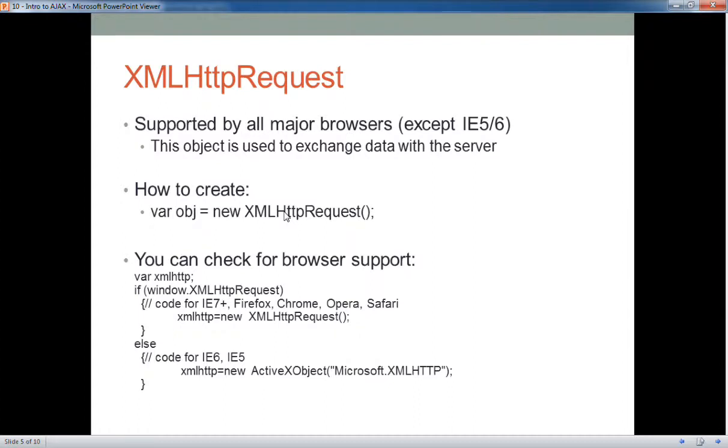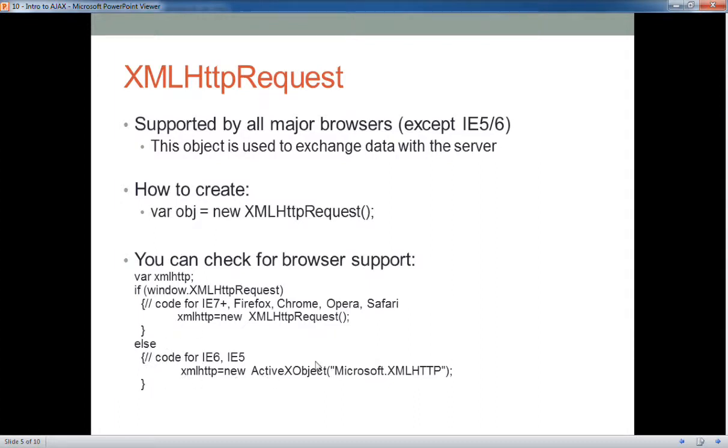So once we create that object, this little bit of code here allows us to check for it. Before we declare it, we can say if window.XMLHttpRequest. If it exists, if the browser understands and supports that object, this is going to return something. It's going to be true. So we can create it just like we did here. If this doesn't return anything, that means it's false, and we'll do this else branch.